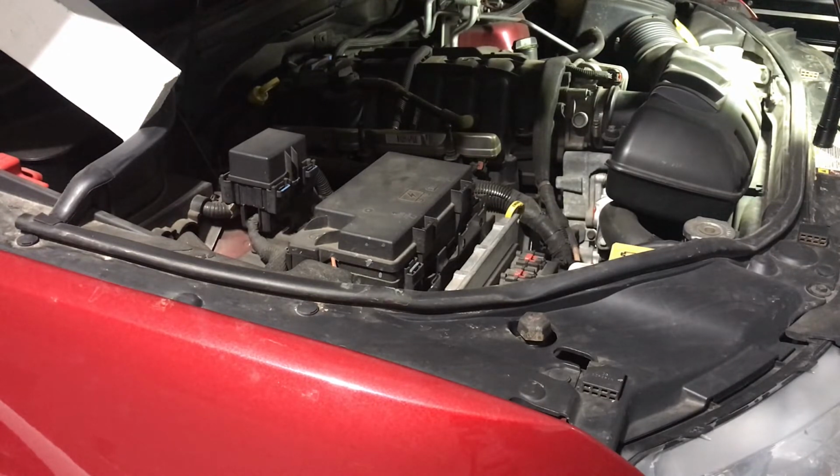Usually the owner's manual won't tell you how much your reservoir takes. So honestly, I just get a full jug like this. Good to keep on hand because it lasts forever. So with that said, let's jump into this.